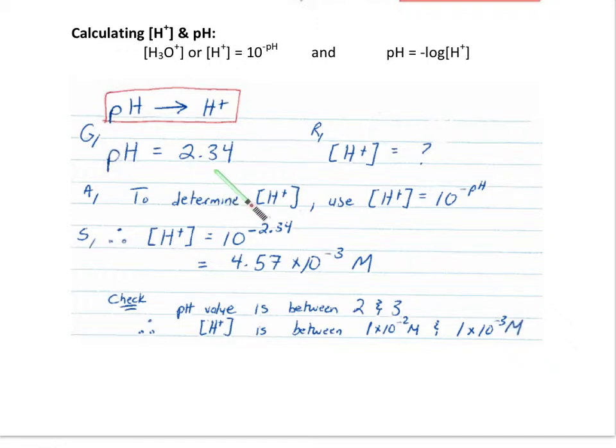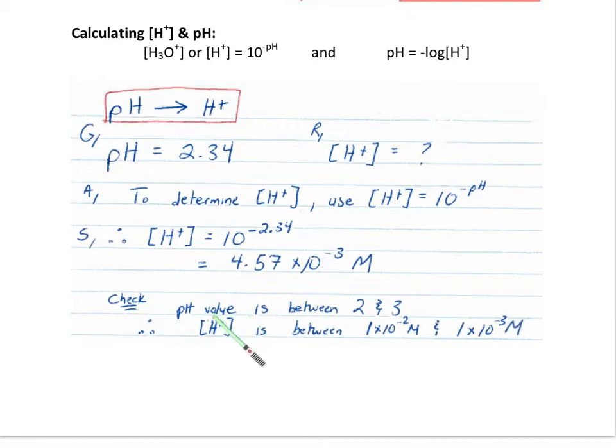So let's say we have a pH of 2.34 and you're asked to figure out what the concentration of H plus is. So we are going to use this formula here, and you're going to enter that into your calculator in this way. So 10 to the negative 2.34. The thing that I want you to do is to actually enter this into your calculator and make sure that you get this answer, because every calculator has a different set of keystrokes that are required to properly enter this information. And so once you're able to get this answer, then you've done it correctly.